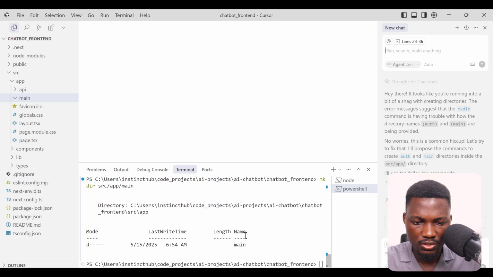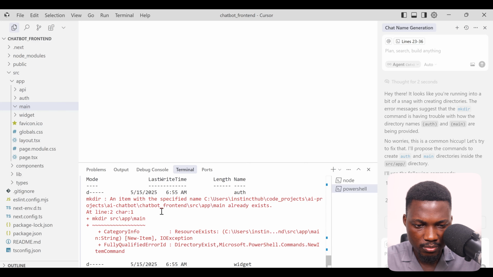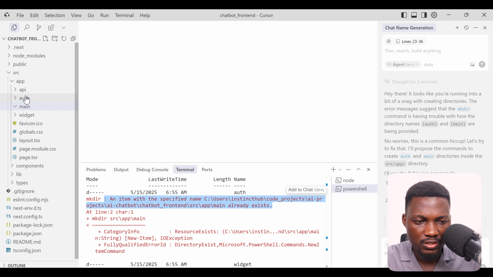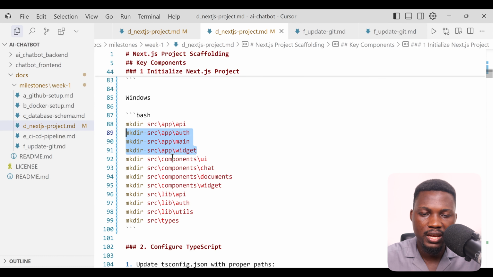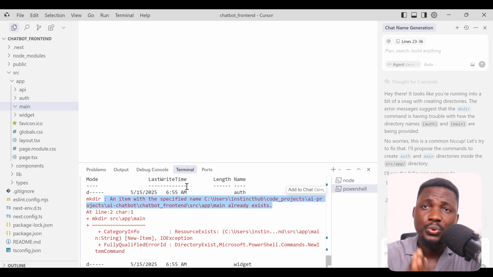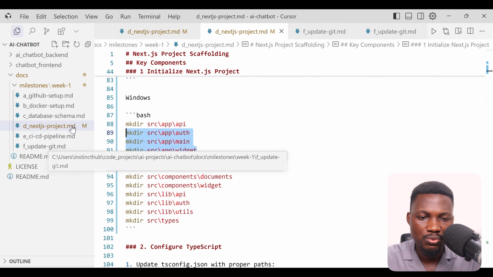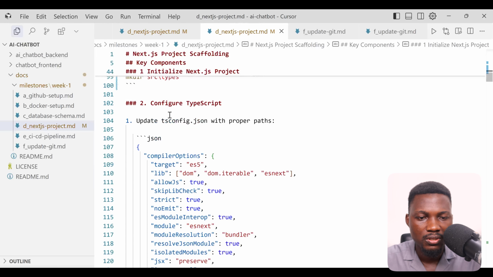I think we figured out what the issue is. Let's try to run that. Okay, so I think we're good. The only complaint now should be that the folder, the item already exists. Cool. Yeah, we have all our folders created here. So I think the issue we had was that it had open and close brackets, which is not supported. Okay, so now the next thing is we need to look at how to run the remaining commands. What is left now is that we need to execute all of these things.